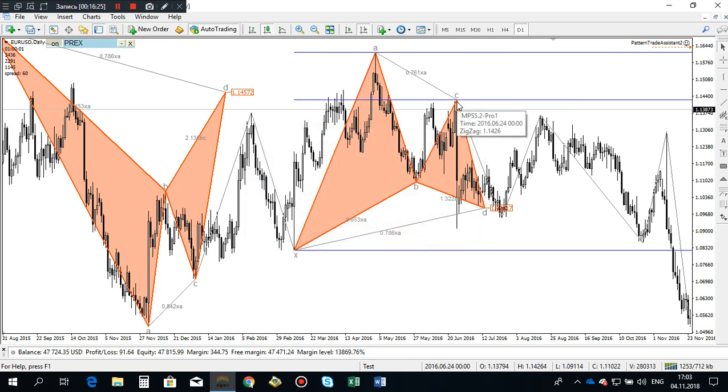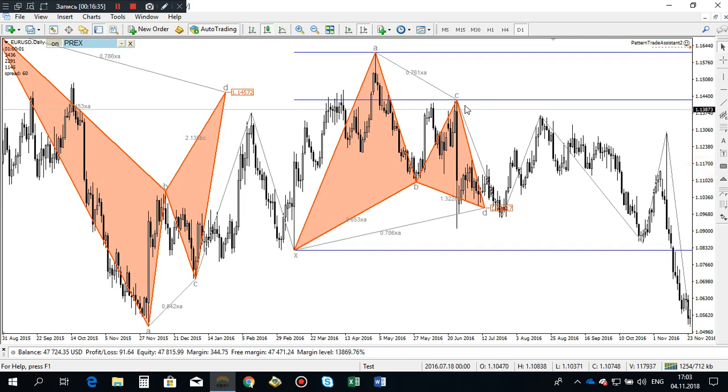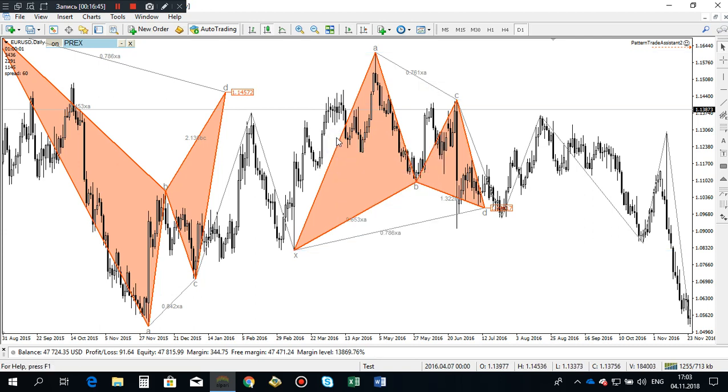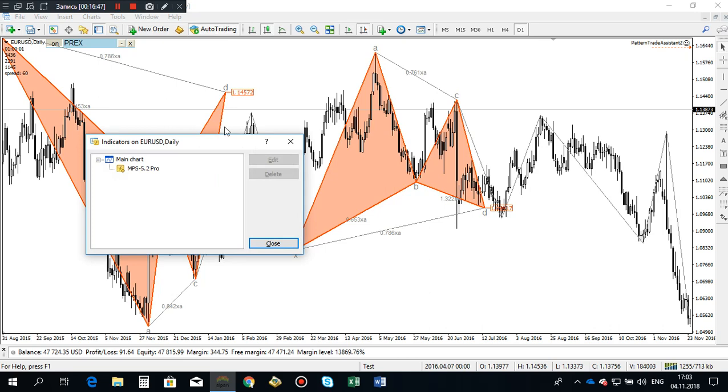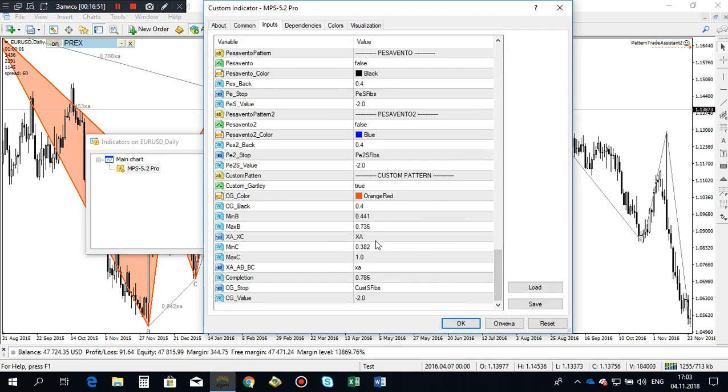Of course, the XA retracement is mostly used to calculate the extensions when the C point is extended, but it can also be calculated as not extended, as less than 1. Okay, as for this less than 1, let us also go back to settings. I will use the Control-I key combination and then go to the settings of this.